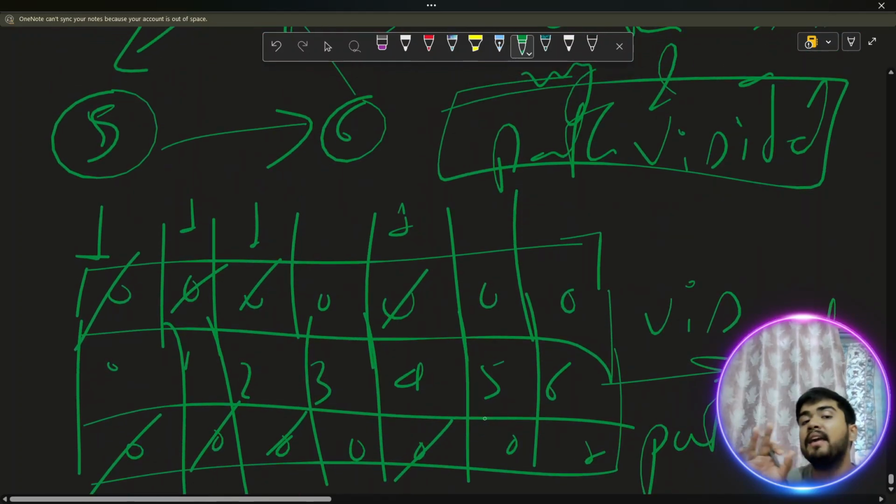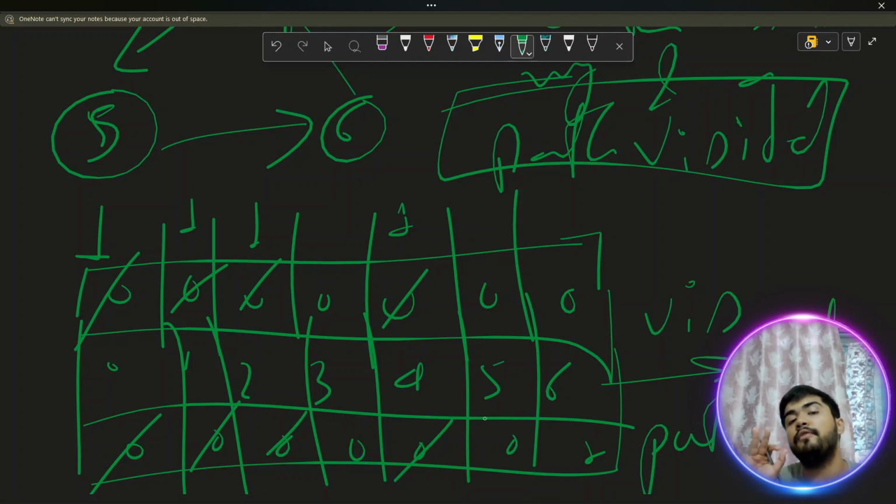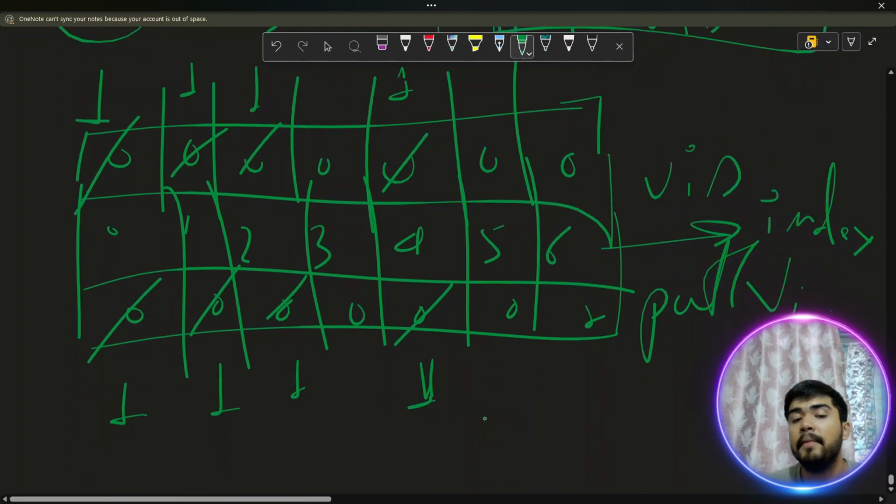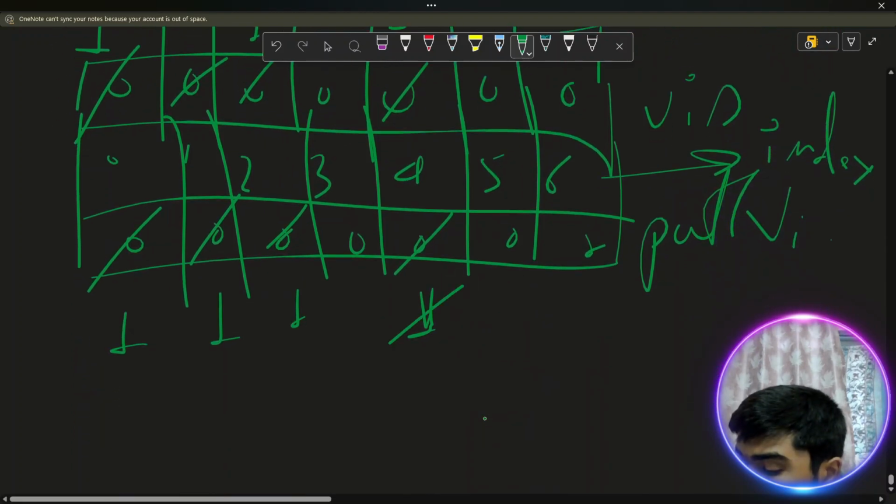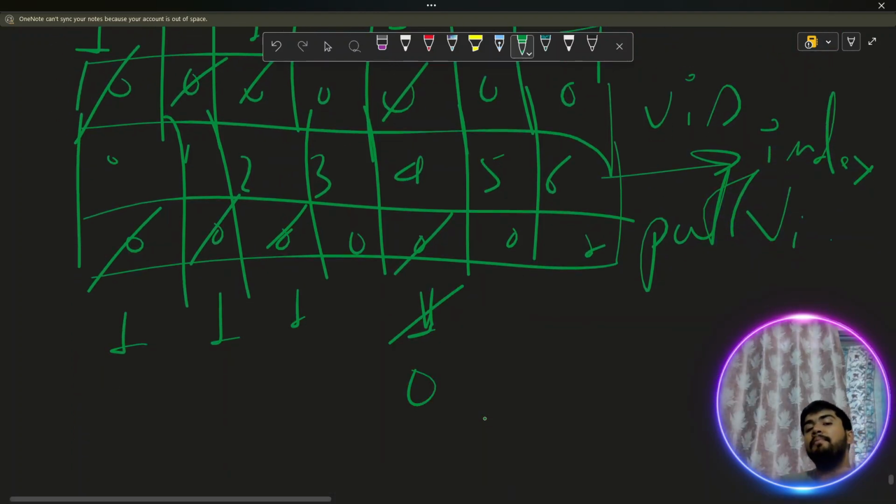Visited we are not marking as unvisited, because otherwise there are going to be multiple DFS calls for the same node, which gives you a memory limit exceeded, like maximum recursion depth exceeded. So we are following the very standard DFS template for visited, but for path visited, as we are doing the backtracking, we are marking it as 0.